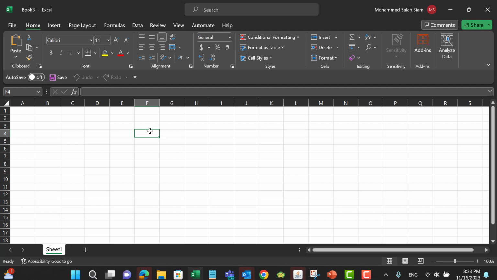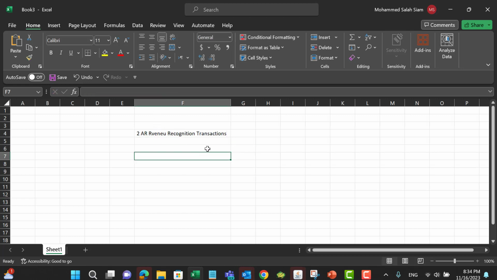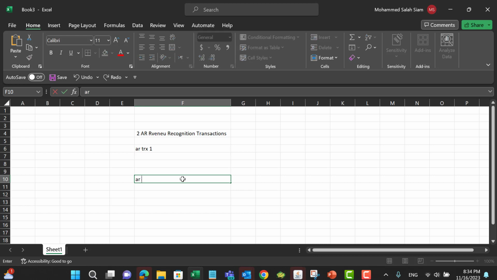I will create two AR revenue recognition transactions, for example AR transaction number 1 and AR transaction number 2.